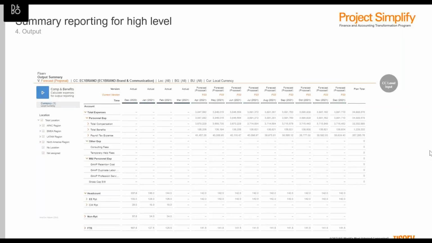We have an account here called M&I personnel. Some of the workers or employees and the contractors have been designated as merger and integration related. These are considered not part of our operating expense base for the business units and are reported in a separate area within the management roll-up.